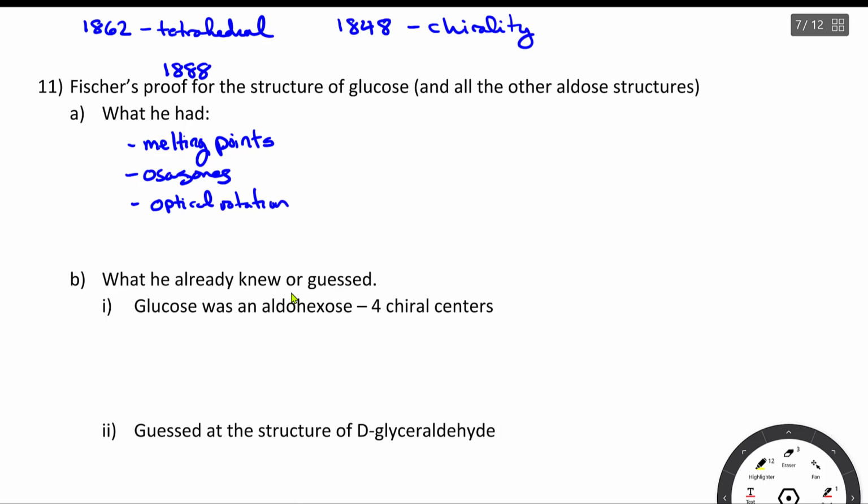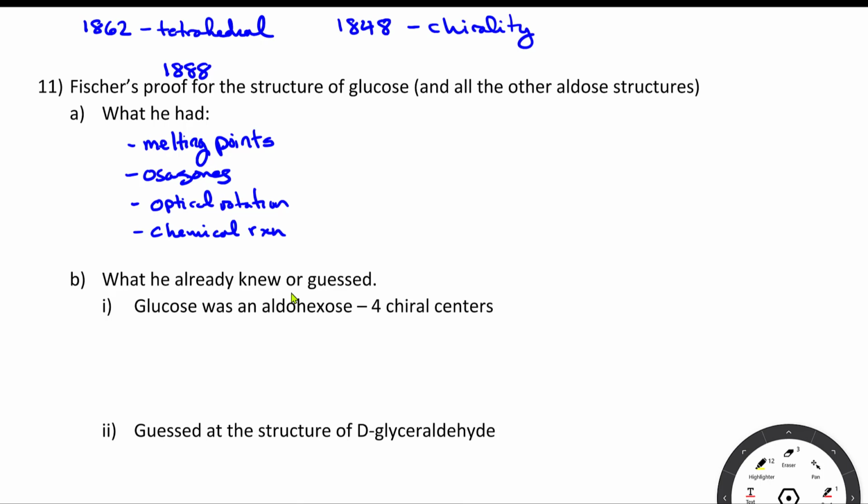The first polarized glass wasn't invented till about 1812, and the way they made polarized filters back then is they would just press 2 sheets of glass together. I don't know what they put on the inside, but it may have just been the open airspace, and they could create polarization that way. And then he had chemical reactions. So osazones falls in that category, but there are a lot of chemical reactions. And, you know, the Fischer reaction, Ruff degradation, and polarimetry were really the things that he had access to that were probably some of the more significant things.